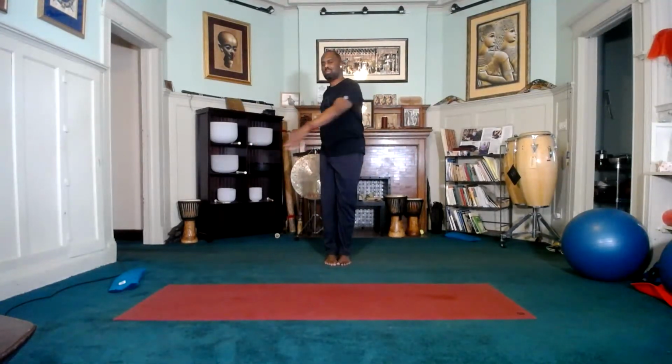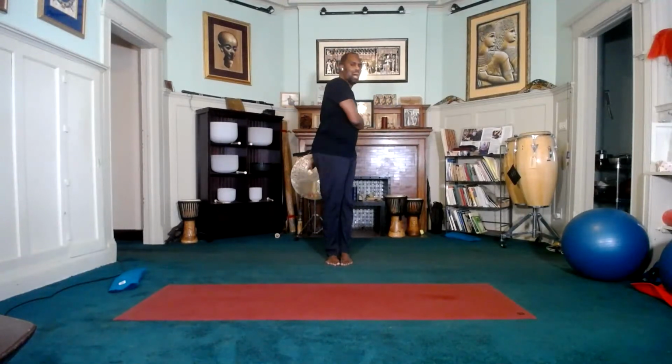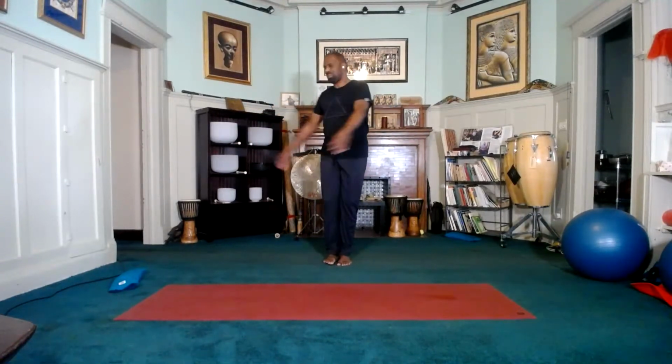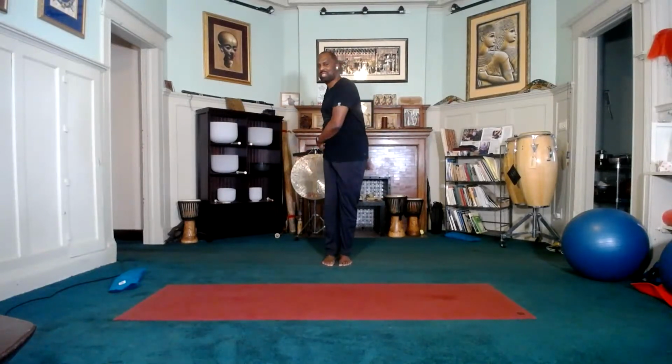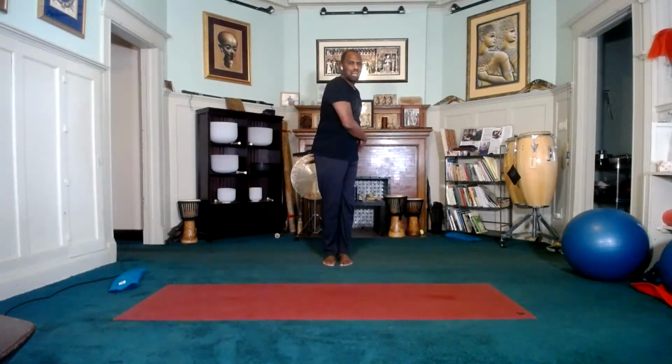And we let the arms swing from side to side as we release the shoulders, the elbows, the wrists, and the fingers. Let the arms be like spaghetti arms. That's what I tell the kids. You want to have like spaghetti arms, right? Loosen up the arms. And then we're going to end our session there.